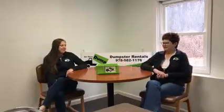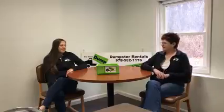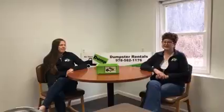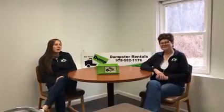Yep. Not only will it pretty things up, it'll help you pretty things up inside by getting rid of unwanted trash and clutter. Absolutely. And it's so much easier than maybe people who have never rented a dumpster might think. Really, just about anything can go into a dumpster rental, and that's one thing we cover. When you give us a call or contact us, we go over all that information. And really, the list of what can't go in is a lot smaller than what can go in. For sure.